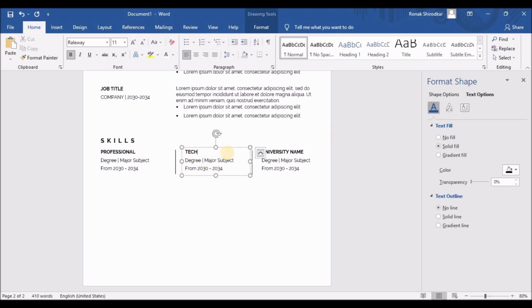Yeah, so this will be the professional skills, the next one will be the technical, and the last one will be the expertise. So let's quickly add some details under the respective titles.